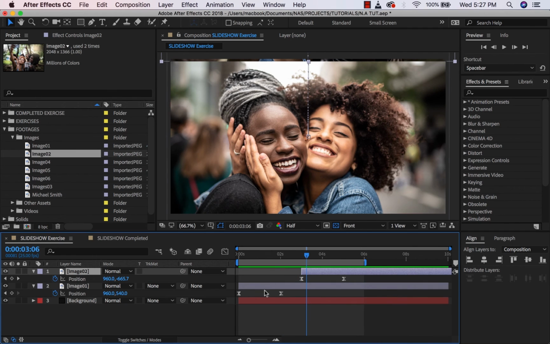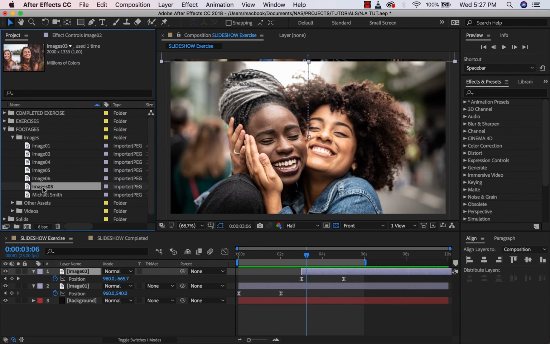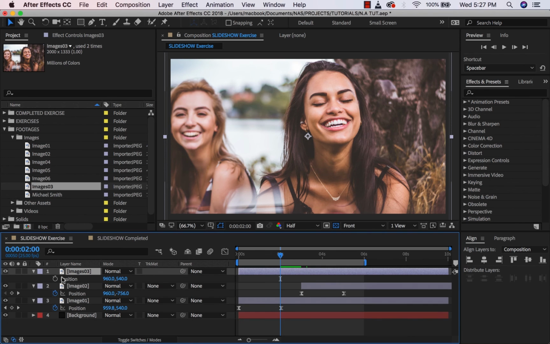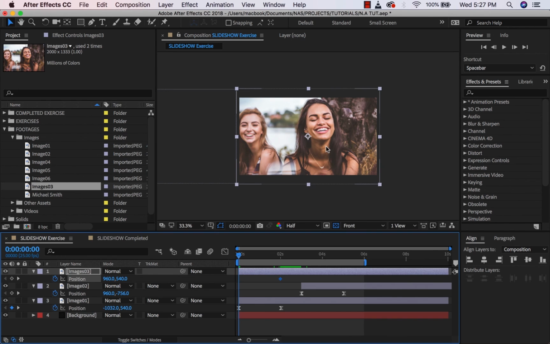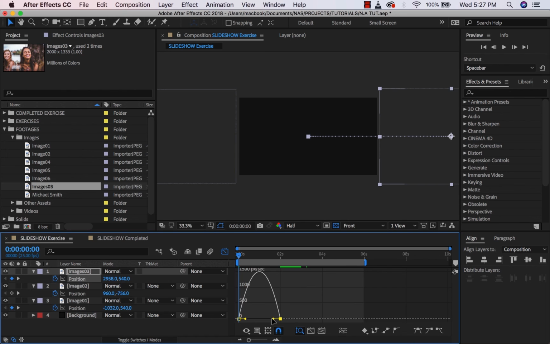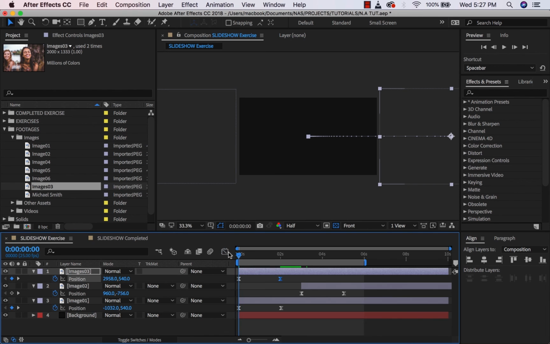So I'm going to do the same thing for my third image. This image 03 here, I'm going to just drag it on top. Then go to my positioning in 2 seconds. Don't worry about what we have underneath. Just go ahead and add your animation. Take it back. I want this to slide from the left. Take this, and then of course apply easy ease. Apply a curve. Take this out, and I can take this back further.